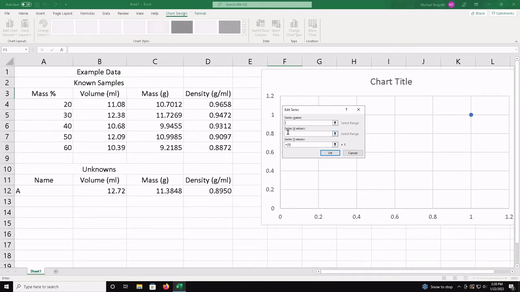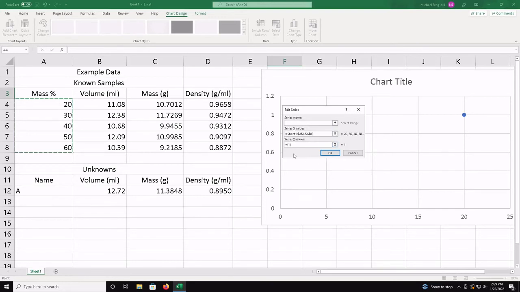So to add our X values, we're going to click this little up arrow here. And you see that it kind of just disappears here for a second. What this is telling you is that now it's time when you can select what the X values you want are. So we'll come over here and we'll highlight these X values that we want. And you can see that it populates what it's looking for in here. Again, a little cryptic. It's telling us that we're on sheet 1 and that we're going to go from A4 down to A8. Once you're done, you click this down arrow here, and you have those values in there.